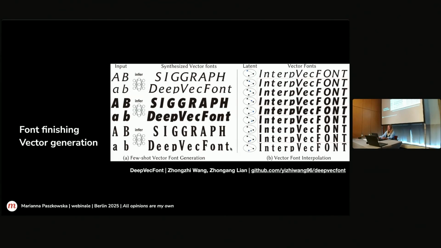So how it actually generates fonts, they treat it like a sequence modeling problem, if I understand it correctly, kind of like how we predict the next word in a sentence, but here it's predicting the next point or curve in a glyph outline. So the model learns how glyphs are constructed step by step, capturing the order and structure of strokes. They also use differentiable rasterization. That means the model can convert its vector predictions back into images and compare them with real letters, which allows the whole system to be trained end to end.